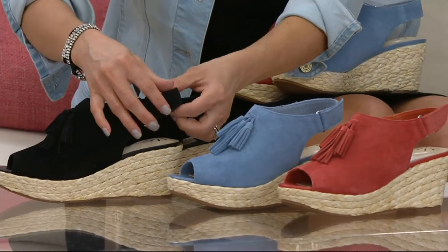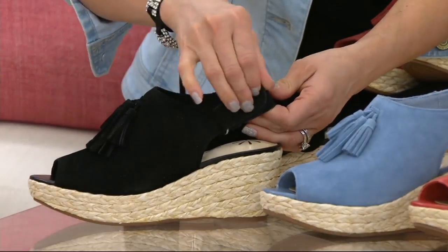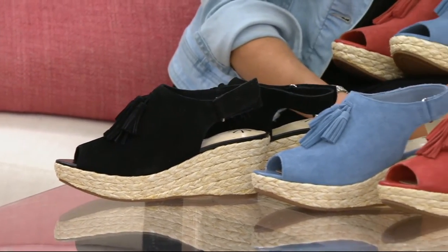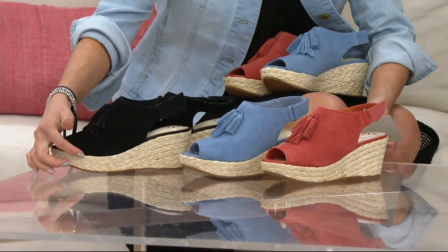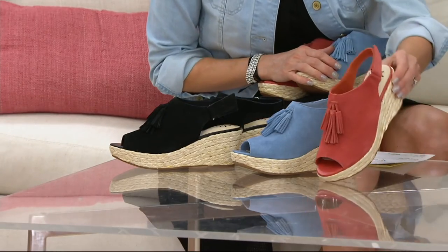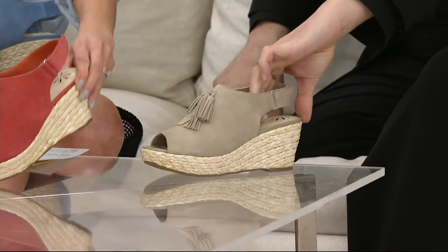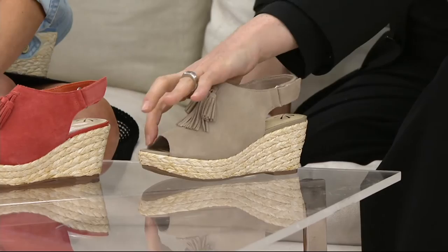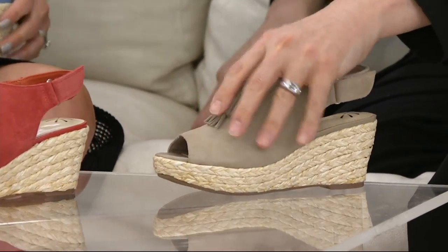And the real giveaway is all the comfort padding on the inside. Totally. This is a hook and loop closure. There's no buckle. And the wedge heel is 2 3/4, but there's a platform, so you don't even feel it. You feel like you're wearing a flat. It feels like a 1 3/4. And it has this wonderful kind of pivot forward, the engineering of that shoe is super easy to walk in, plus all of that padding, plus it literally stays on your foot. It's an open toe and an open back, but it's quite covered for a sandal.